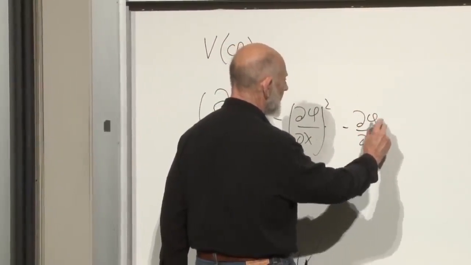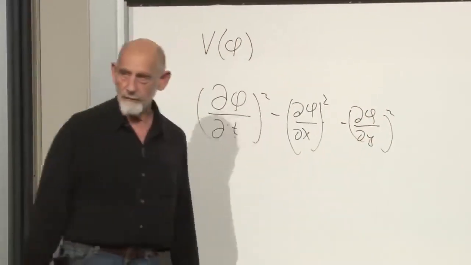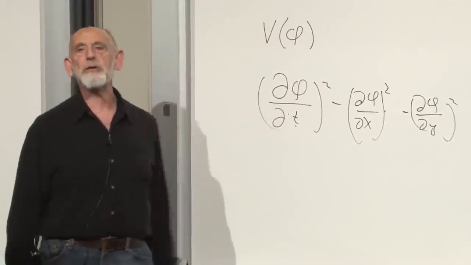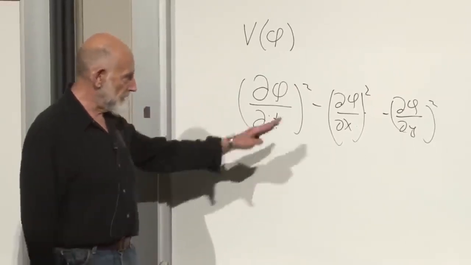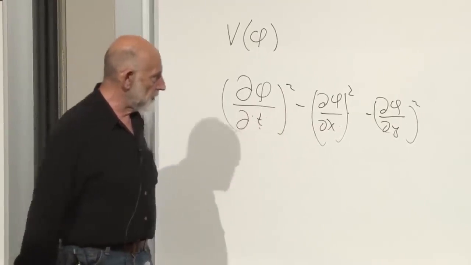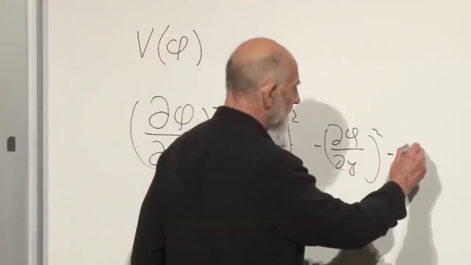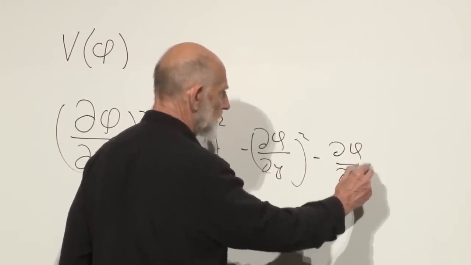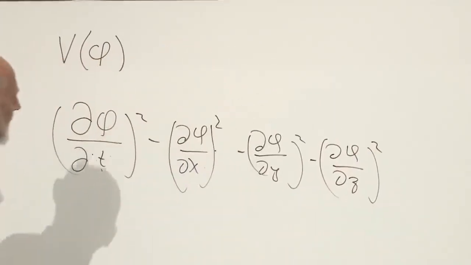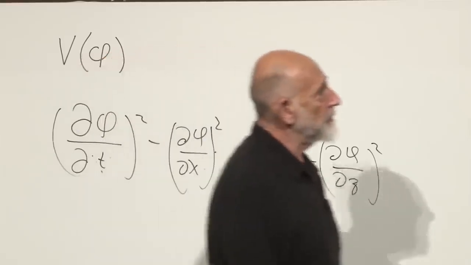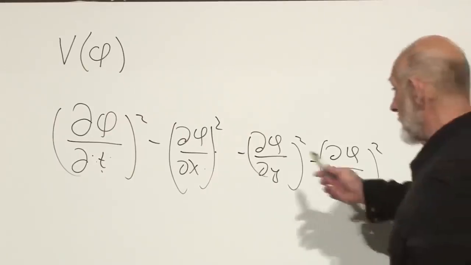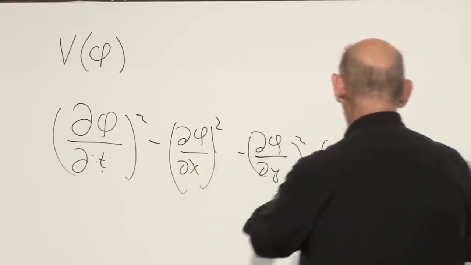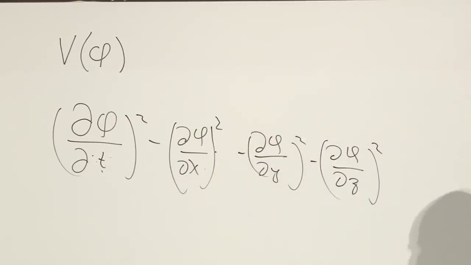No, it's not the Laplacian. The Laplacian is the second derivative. This is the first derivative. The Laplacian is like an acceleration. Right? The Laplacian is a different thing. This is the sums of the squares, or the difference of the squares. So there's something you can put into the Lagrangian, and you can be sure that when you do, the equations that you get out are the same in every reference frame, just because this quantity is the same in every reference frame. In other words, it's equal to the corresponding thing in another frame.